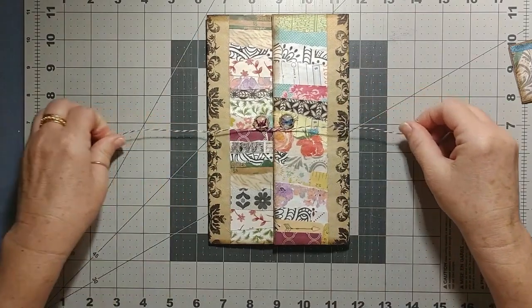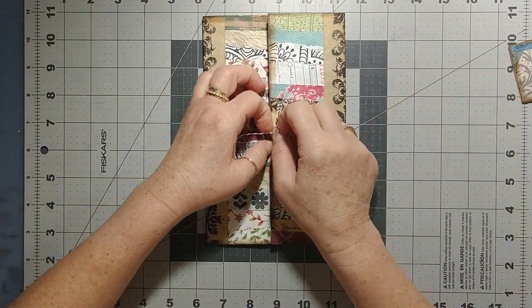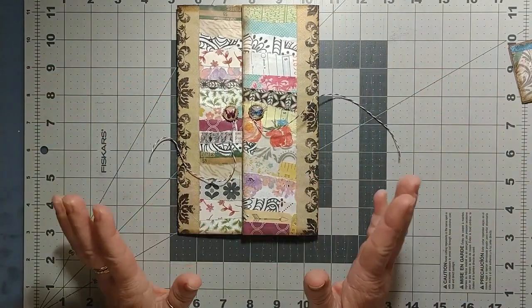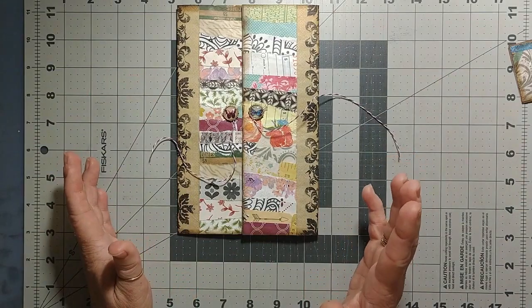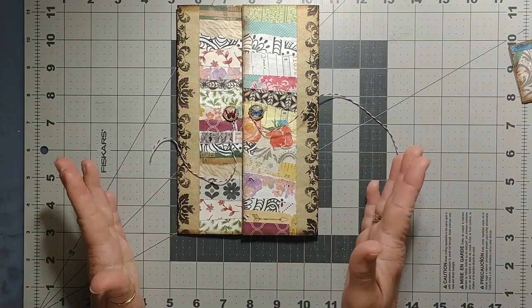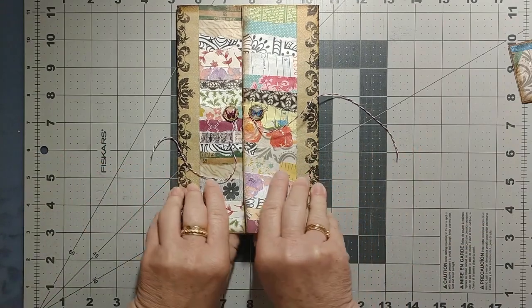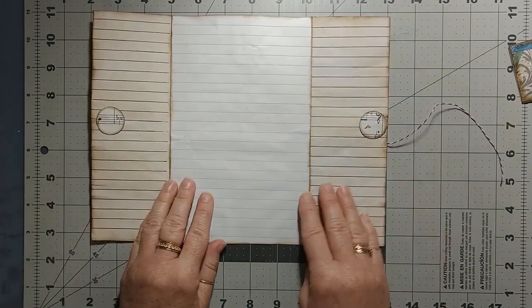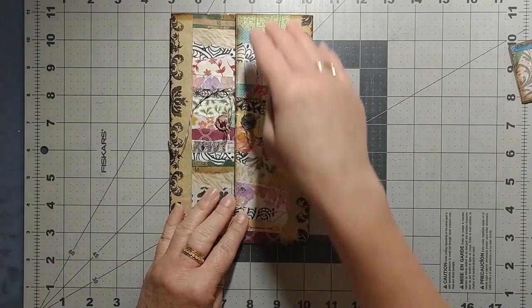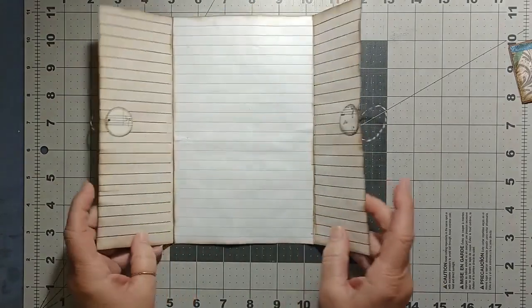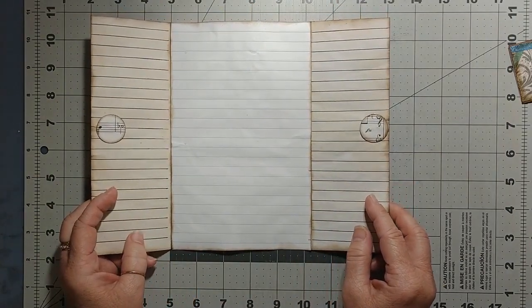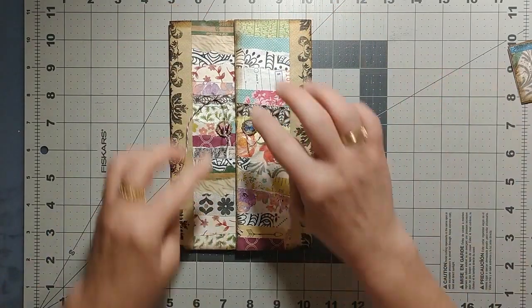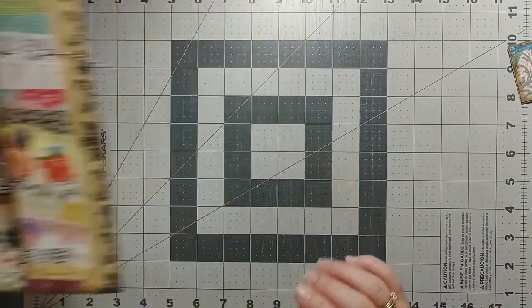And then just another example of how you can use these scrappy tapes. And then I have another example, but we have to make some tape for it first, is just to make one of these sort of little door. I don't know what I would call this. What would you guys call this? I'd love to know. Let me know in the comments what you would call this because I'm calling it a window, door, door, thingy-ma-bob. But it is a really nice accent to the doors of this fold-open folder. So that's a strip, that's a strip, and we're going to make something similar to this today. So let's get started.